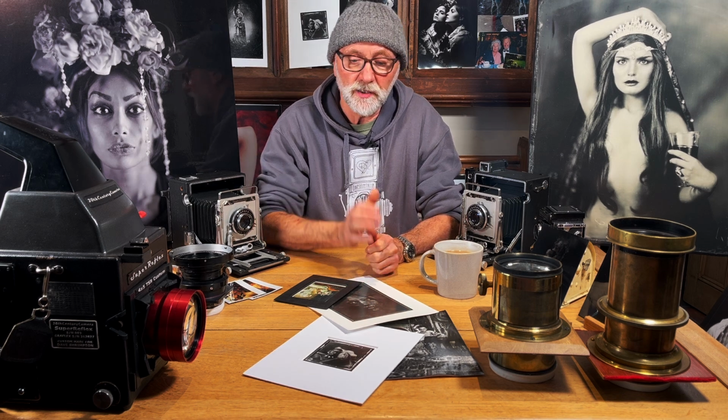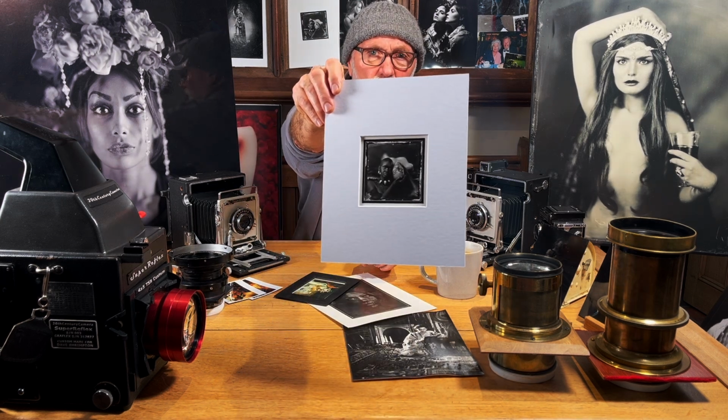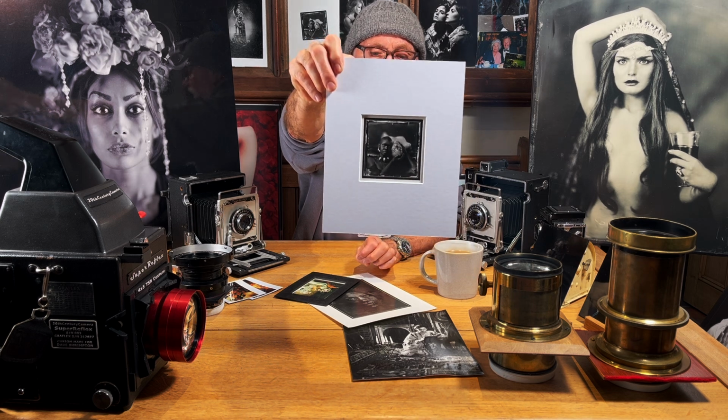My name is Dave Shrimpton. I'm a large format and a wet plate collodion photographer. Great honour last year to be Portrait of Britain winner with the British Journal of Photography with this little tiny glass ambrotype. I've currently got an exhibition in Julia Margaret Cameron's house in Dimbola on the Isle of Wight.